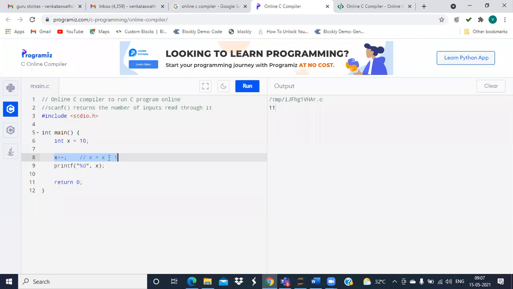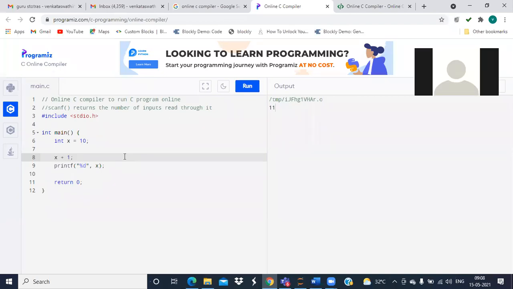Okay. So there is always a difference between writing these. Please mute yourself, please. Now tell me what will be the output? 10 or 11? 10, ma'am. 10, because we are not assigning that modified value, right?